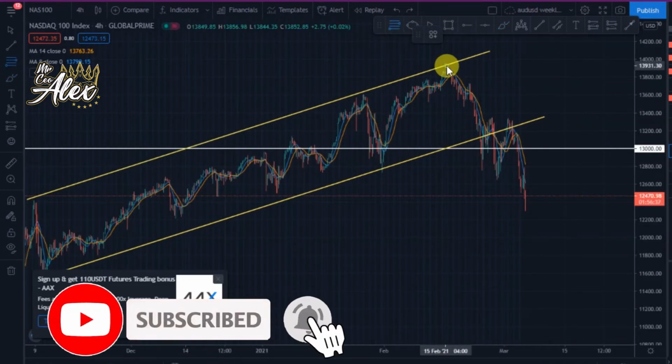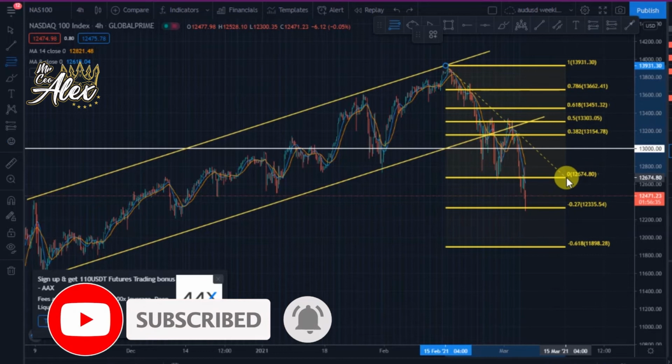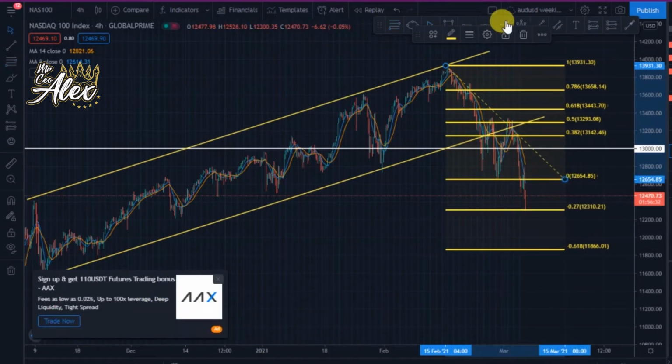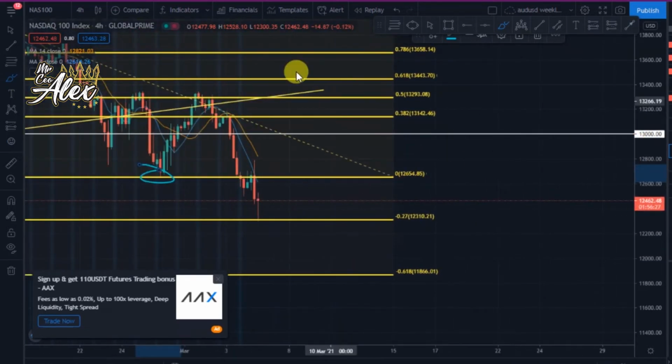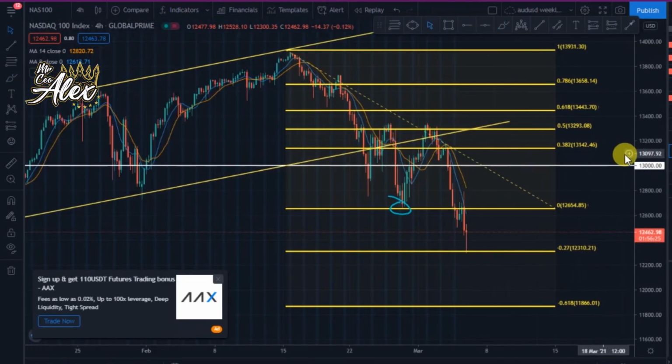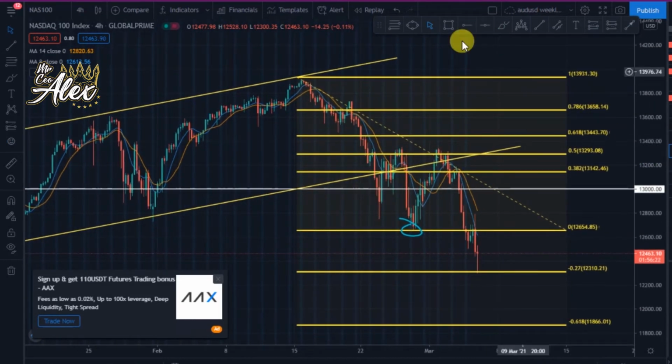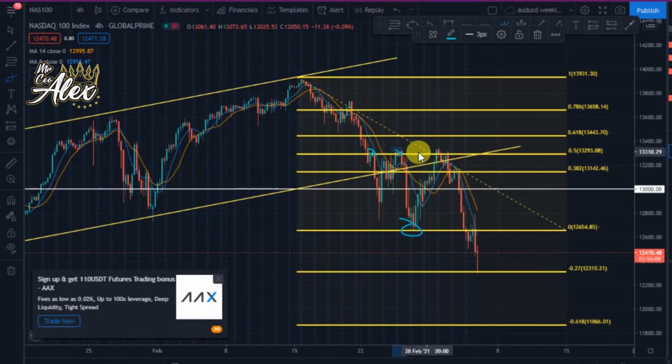Now what we did, if we go on the 4-hour time frame, was to grab our Fibonacci from the high to the last low, and the last low was right here, right? Let me just zoom in so you guys can see. All right, perfect. So we grab it from the high to the low, and then we waited for price to respect one of these areas on the Fibonacci. Now, as you can see, price retested this area. So as expected, we were waiting for price to reject this area again.